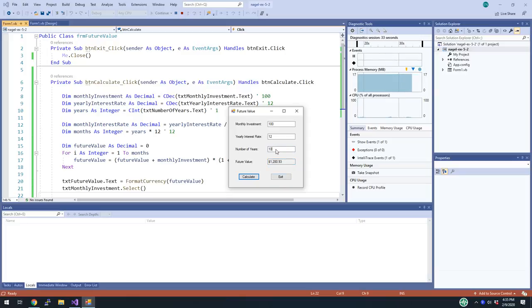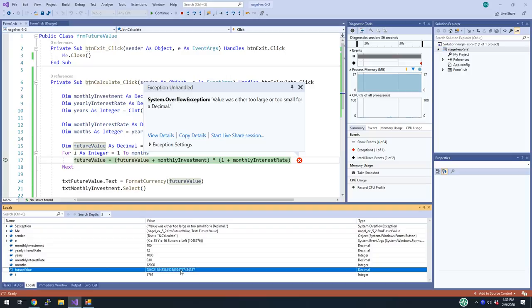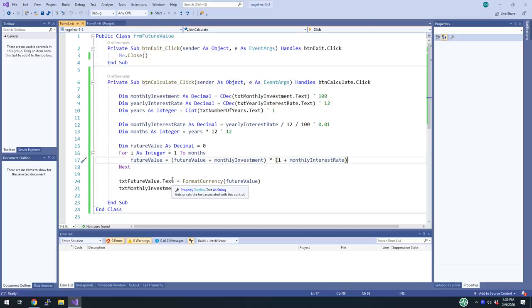And then it wants us to do things like run it for 1,000 years. And you will see that you get a runtime error. So it's not a build error. Our application built just fine, but when we ran it for 1,000 years, the number just got to be way too big. And in chapter 7, you'll learn about this, but you can see what the future value is. That's a really big number. Eventually, it just overflowed. All right. So it wants us to exit out of this, stop that.